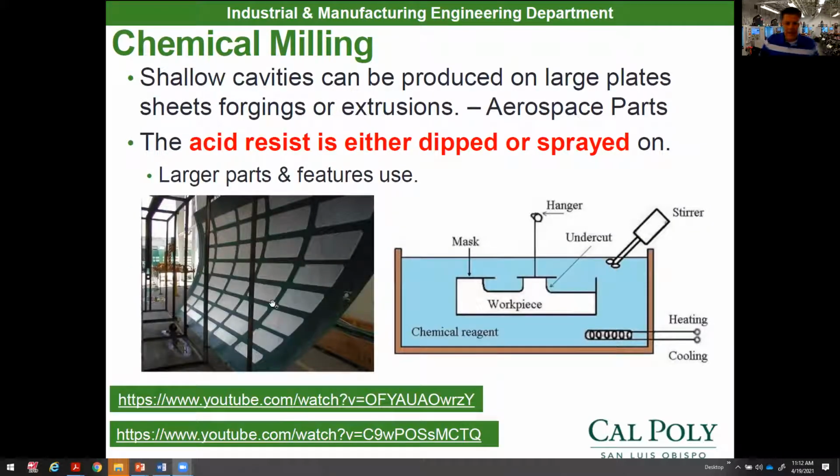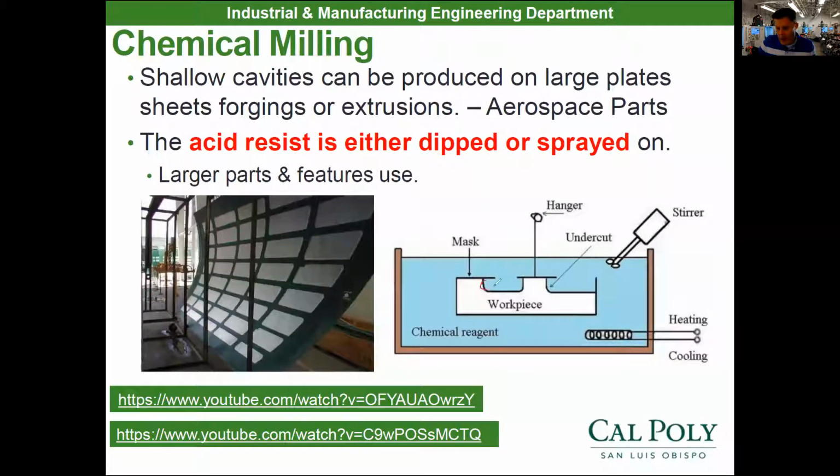Now, once the stencil has the acid resist on it, in chemical milling the parts are either dipped or sprayed. The parts get placed in the chemical reagent, or in the acid, and the acid starts eating away at the sheet metal where it's not masked. You're going to have a little bit of undercut underneath that mask, like you see right here. But that is controllable. You know how long you leave it in the acid and how much etch you get. So they mask it and they know how much undercut they're going to get. Once you have it in that acid, you take it out, wash the part off, and your part is completed.